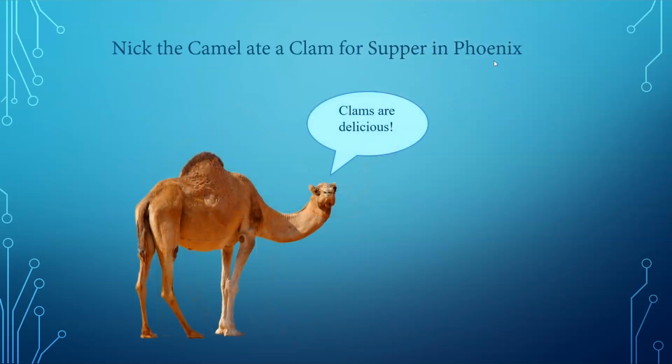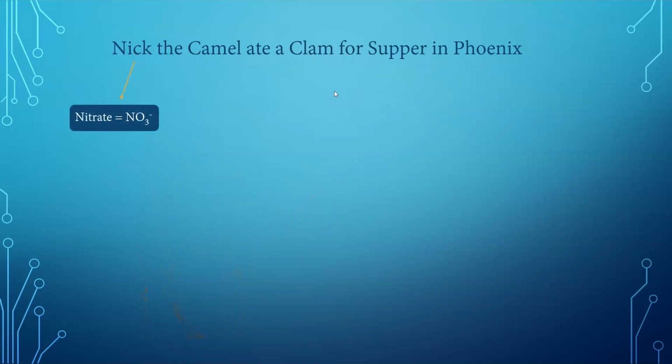This little memory phrase is going to tell us the formulas of each of the 5 main polyatomic ions. A student of mine many years ago named Rudy found this on the internet somewhere and shared it with me, and I thought it was a very clever idea. So let's figure out how this little memory phrase will give us the big 5 ions. Each word that's in capital letters here represents one of the big 5: nitrate, carbonate, chlorate, sulfate, and phosphate. The way we figure out the formula is very straightforward.